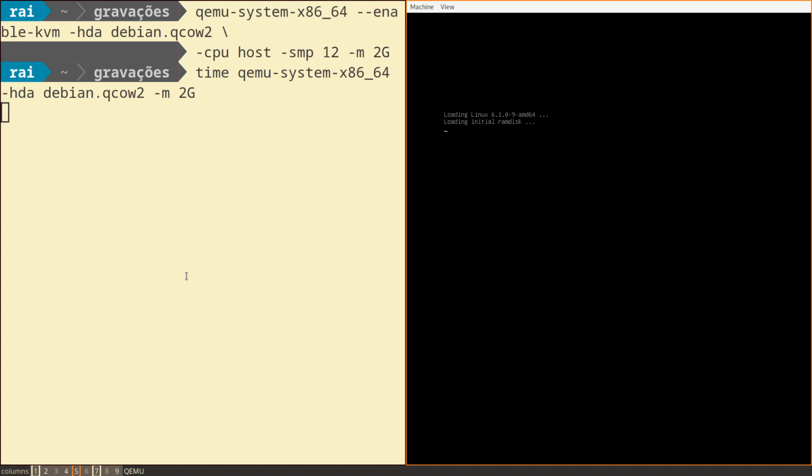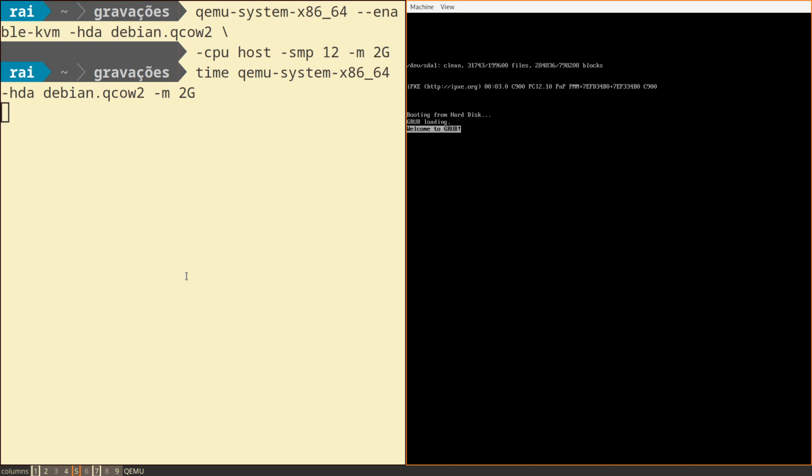I press enter, and the menu appears. It's loading the kernel. When the login appears, I will enter the username and the password. As you can see, this machine is a little slower than the previous one.